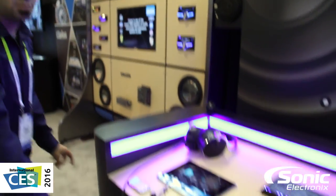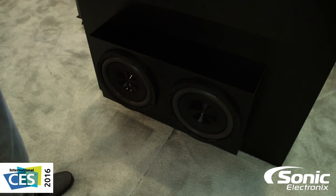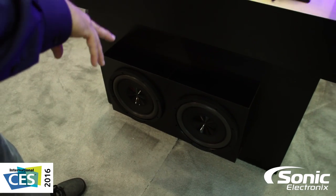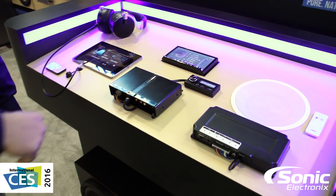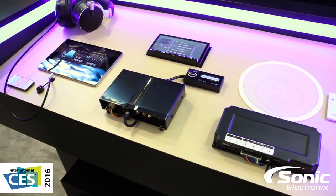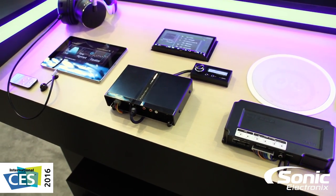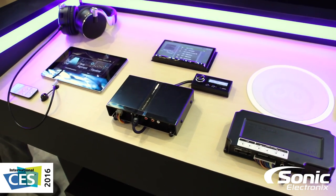Same thing with the subwoofers below here. These are their full digital woofers. You've got power going to the LSI chip that's on board the speakers, just like the mid-ranges, and then digital signal going to the speaker as well. Same concept — the six-layer voice coil serves as the digital-to-analog converter.